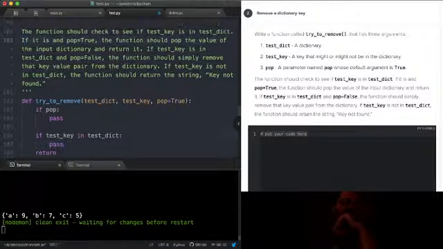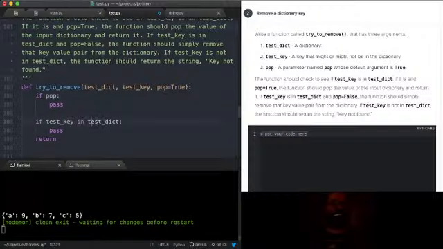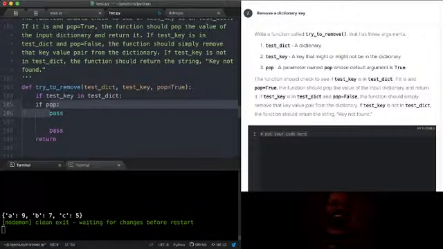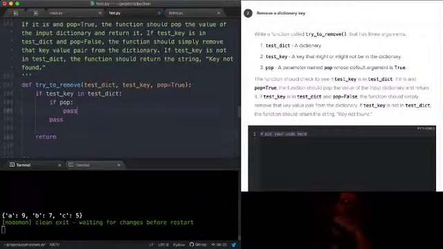If it is and pop is true, the function should pop the value of the input dictionary and return it. Okay, so let's do this in a little bit of a different order. I'll put these in the initial condition where we're checking if it's in the dictionary.